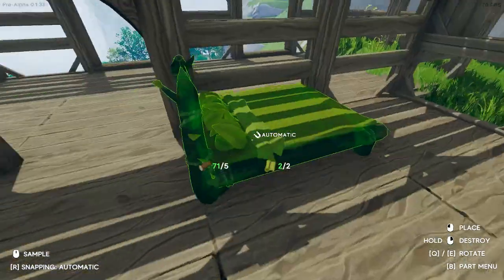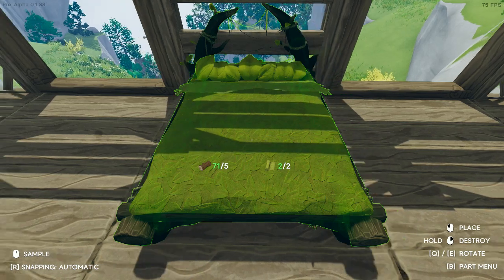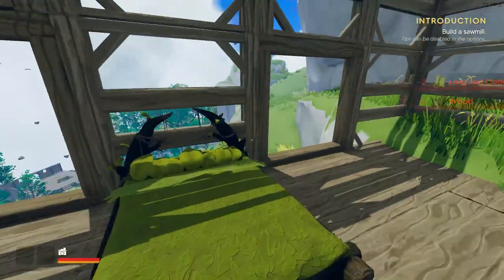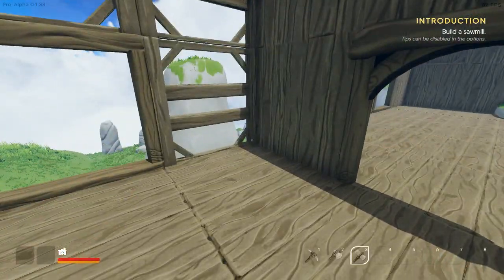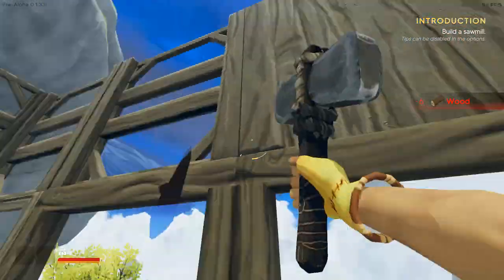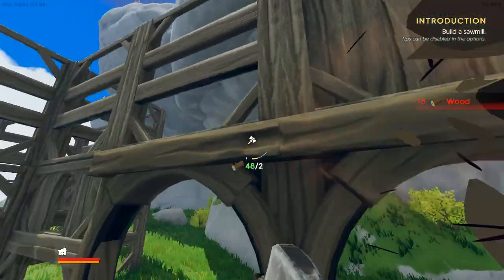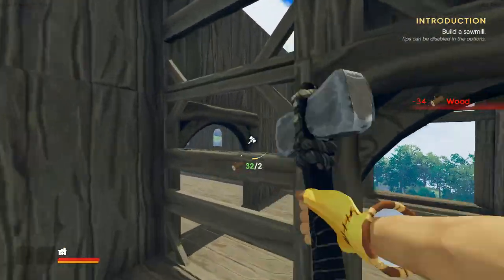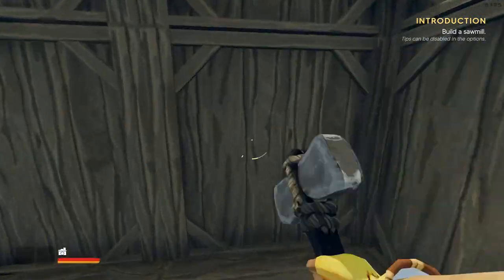What else can I build? A bed. Let's build a bed. Let's build a bed in the center here. Perfect. That's storage space. Okay, let's build. Need to build some doors as well. In fact, I'll do that last. Is that everything? It doesn't feel like it's not.